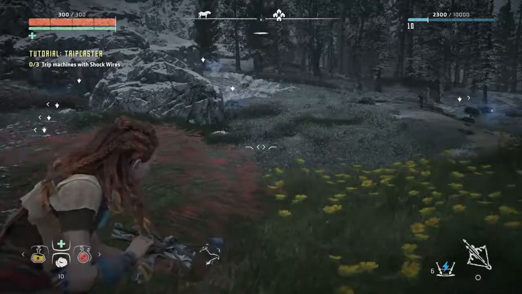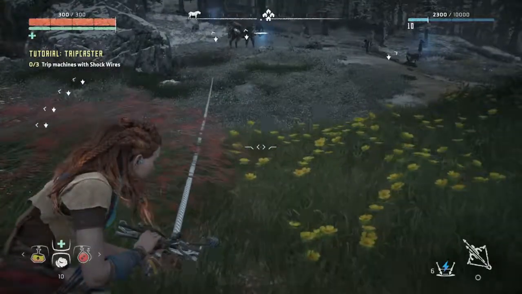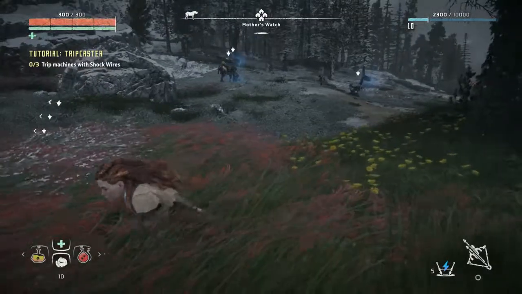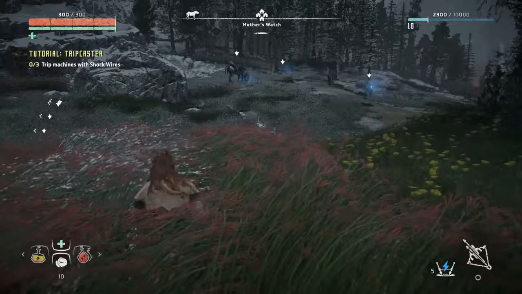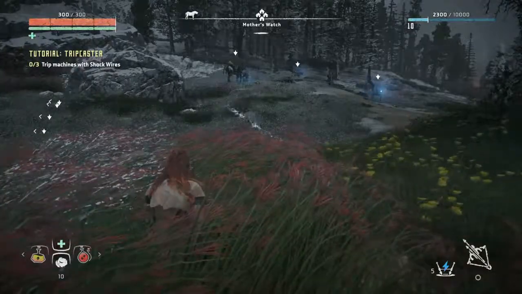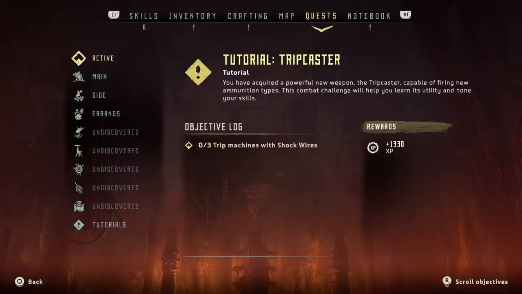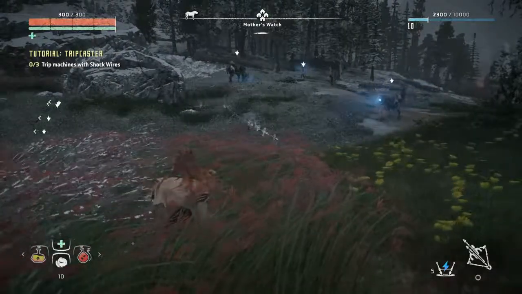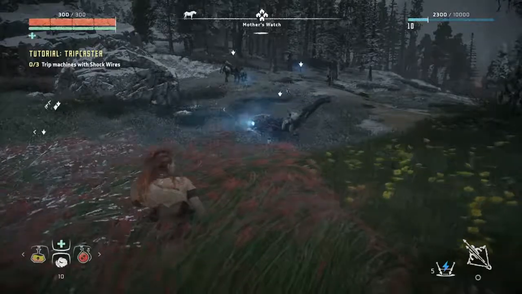So that's using L2, I armed it. And that's one, and then another here. So when that Watcher comes back, presumably once it trips over that one, we need to have like 3, right? I think under the quest we need to trip machines with shock wire, so we have to do that 3 times. So you can see the shock of that machine. Here they come.